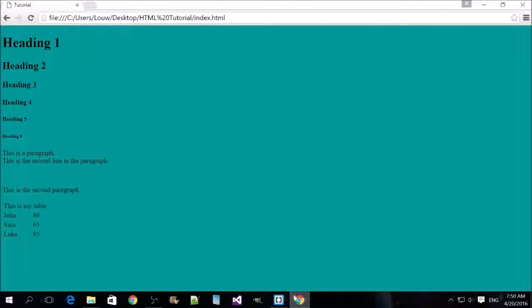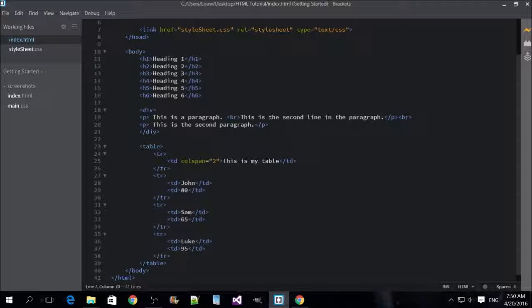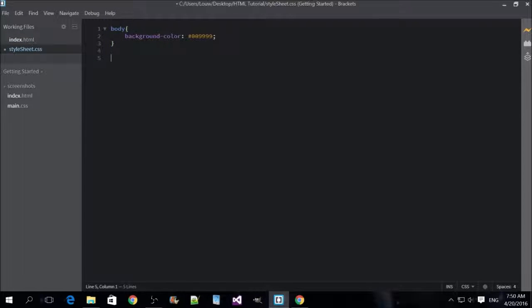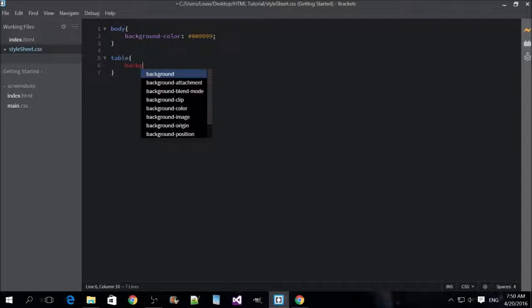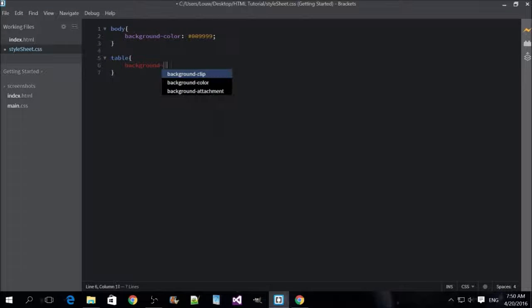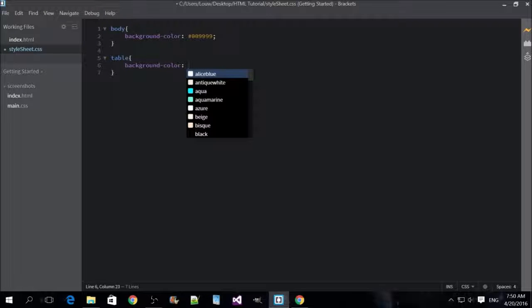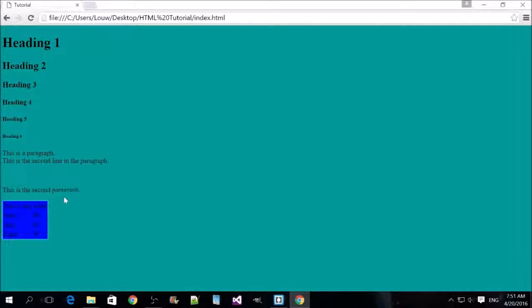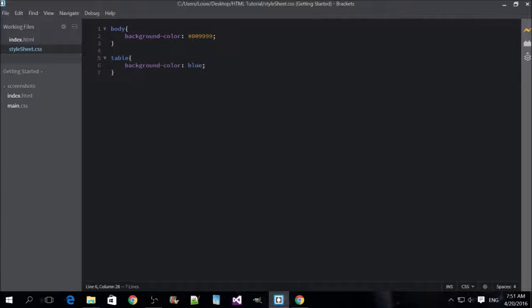Just want to see something here. Okay. And now, if I want all my tables to be, let's say for example, I want them to be just blue, just normal blue, with lines and a semicolon, and that will be your lines. Now let's make it light blue.